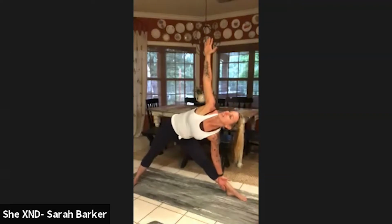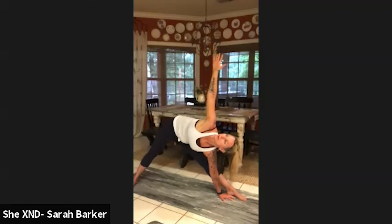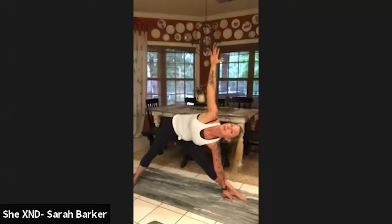Taking a deep breath in, and as you exhale, see if you can sink a little deeper. Every time. Easing your body into that stretch that you know it's capable of doing. Even if you're modifying it, noticing how your body feels in that inner thigh. Breathing through that stretch. I love the triangle pose.